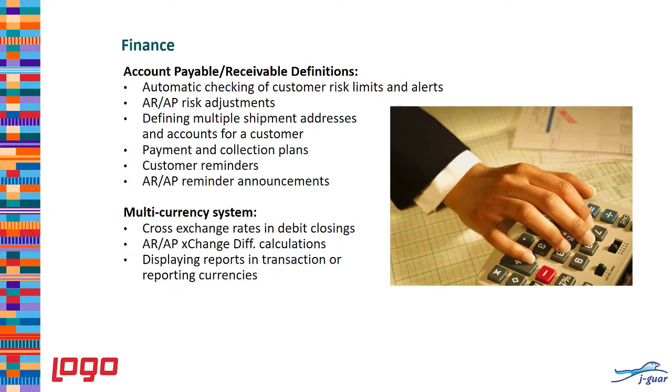So when this happens, you got to be able to have a smart system to manage all of these complicated collections and apply the exchange rate difference calculations automatically. You cannot do this yourself because if you have 2 customers, it's fine. But when you have 90,000 customers being managed centrally, it is difficult. You got to be able to take reports in transaction reporting currencies or local currencies. This is also supported by this.